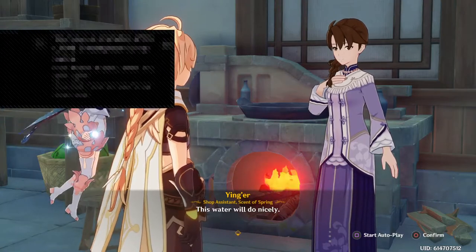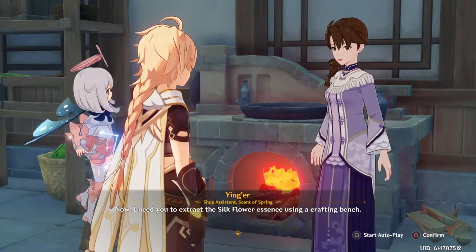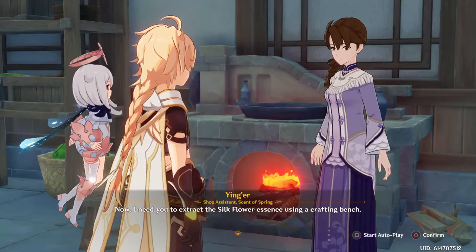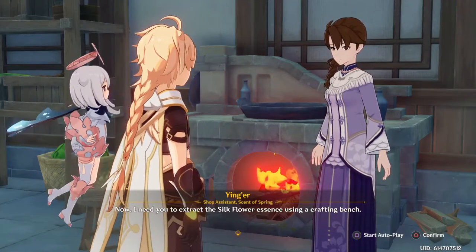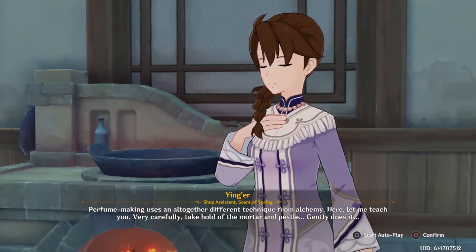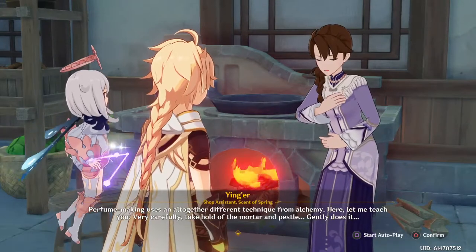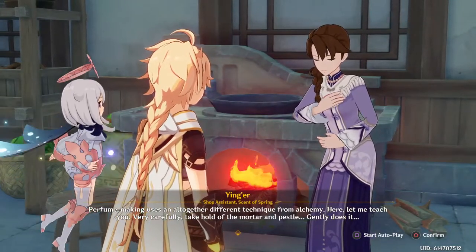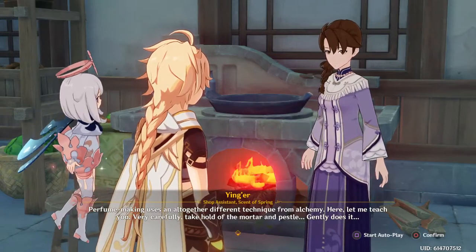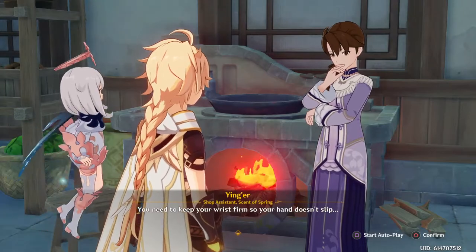All right, we're back. Now, I need you to extract the silk flower essence using a crafting bench. Perfume making uses an altogether different technique from alchemy. Here, let me teach you. Very carefully, take hold of the mortar and pestle. I'll gently touch you. Your arms, I mean. You need to keep your wrist firm so your hand doesn't slip.